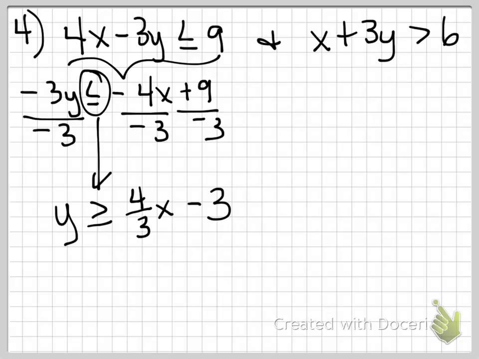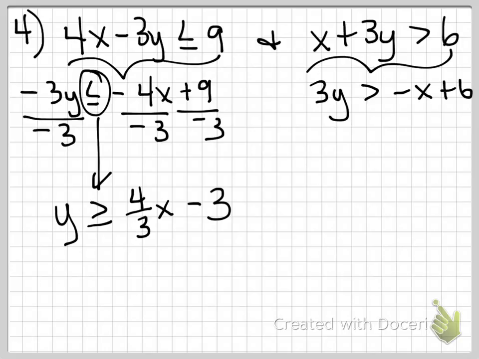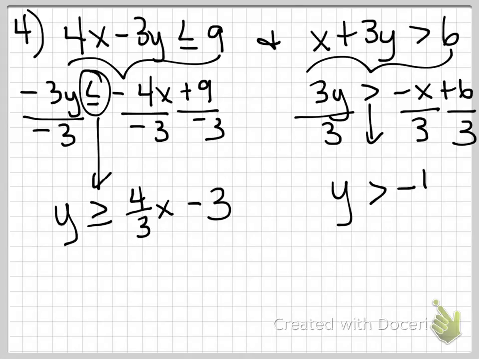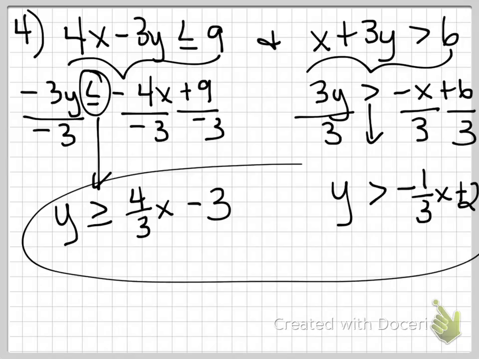Y is isolated. I'll graph that in a moment, but now I need to isolate this y. So I'm going to first subtract the x, so I get -x plus 6, and now I divide by 3. Now, the 3 is not negative in this case, so my inequality sign stays the same. It does not flip, because I divided by a positive. So then -x over 3 is -1/3 x, and 6 over 3 is 2. So now these are the two that I'm going to go ahead and graph. I'll do that on the next page.